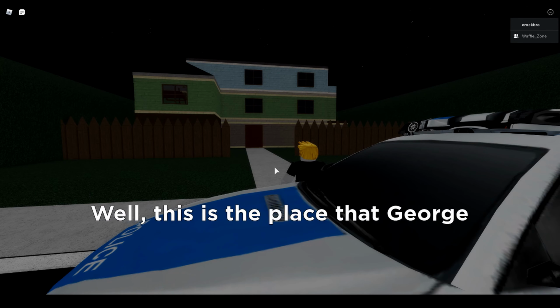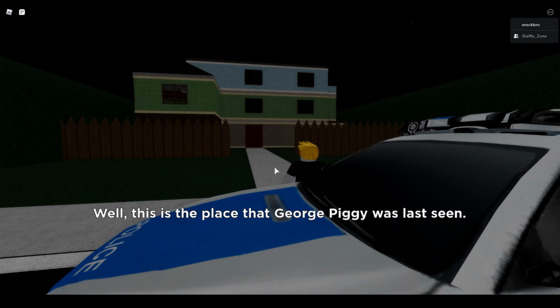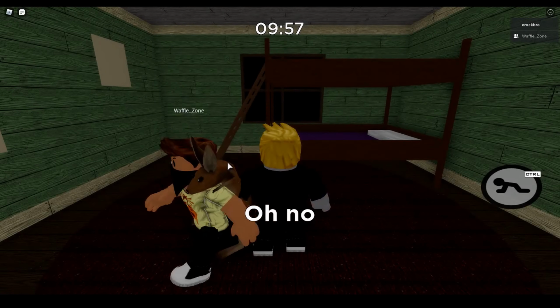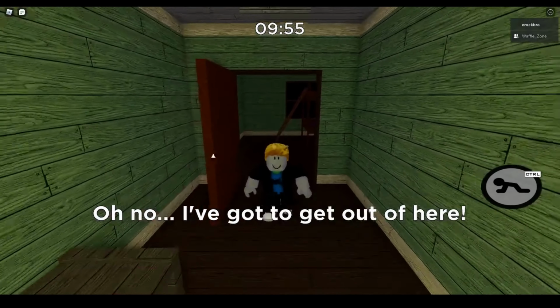Well, this is the place that George Piggy was last seen. Sneezing. What was that sound? Don't worry, there's no jump scares. There's no jump scares. You just have to escape this guy. Okay. Yeah, a kangaroo.